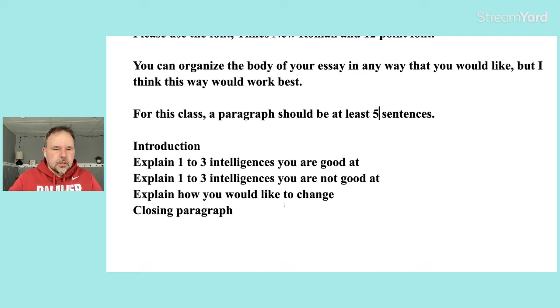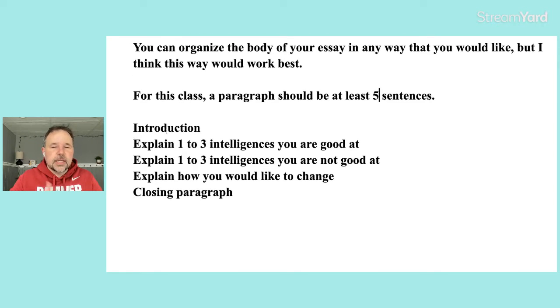And this is the way it's going to look if you so choose. We got the intro, we got the conclusion, okay, right here. Now, in the middle, this is where you could have a little bit of variation. But I thought your second paragraph of the essay, first one of the body, take 1 to 3 intelligences you're good at and explain that.